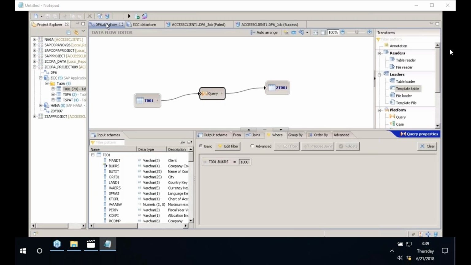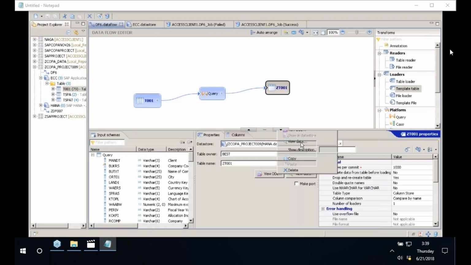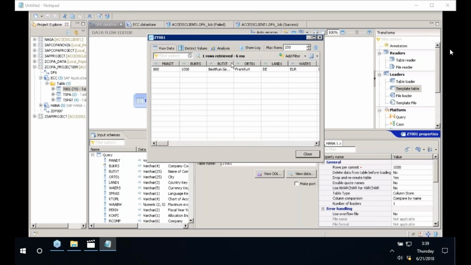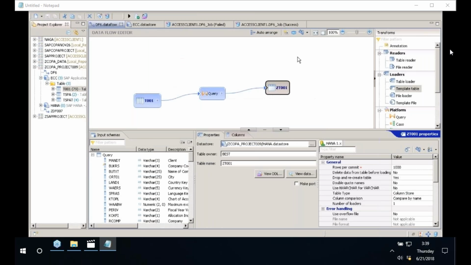So let us right click on this, click view data. So here you can see the company code 1000, Western Germany, Frankfurt, DE. Euro is nothing but the currency of the company code. Now if I close this table, here you have the table name Jet T001. Let us go to the HANA Studio.